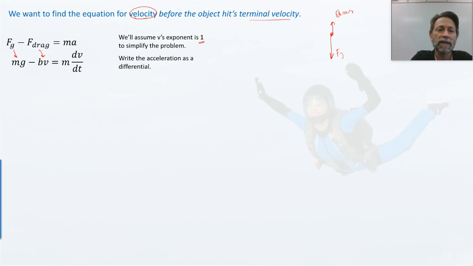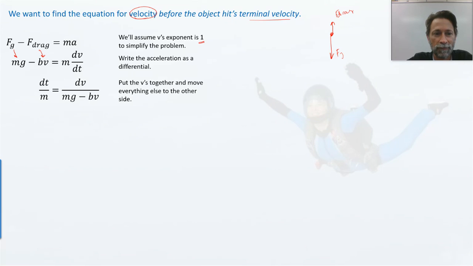We also then want to say, isn't acceleration really the derivative of the velocity with respect to time? So if I'm trying to find the velocity, I have to split the acceleration back into that differential equation. So I'm going to say m dv dt for that right side of the equation. The problem with that is I notice that there is a velocity on both sides of those. So I want to get those two velocities together.